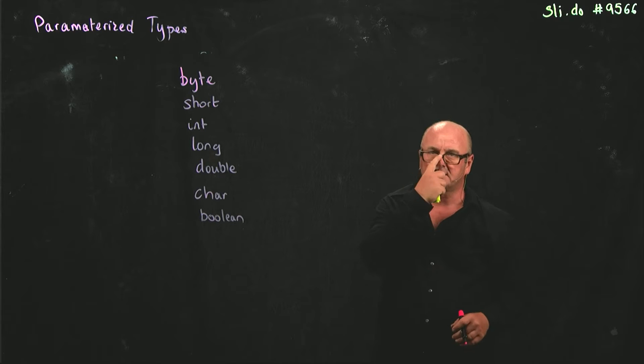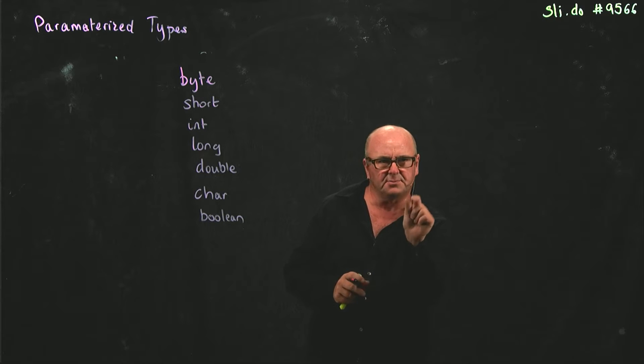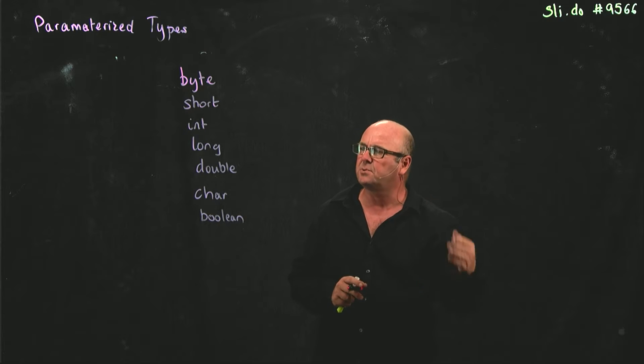But remember, for the objects, when you define an object and you instantiate it, the JVM sets aside four bytes as the pointer for the object that points to a space on the heap, and then as much space on the heap as is required for the object.